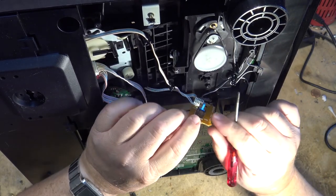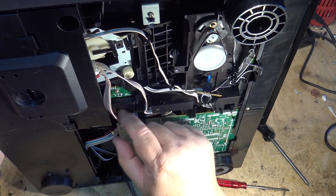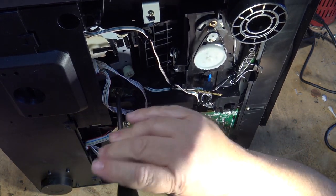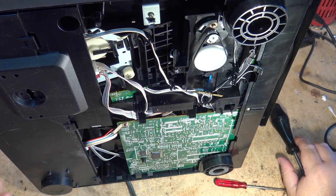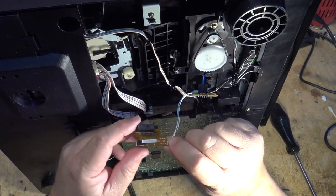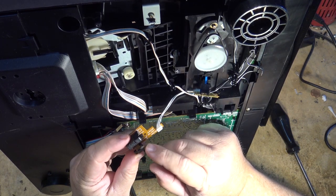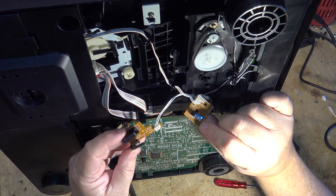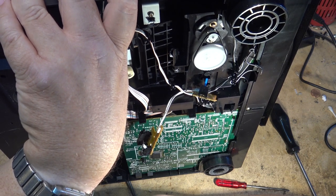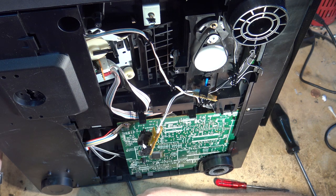I think this one's a switch on this one. I should be able to pop that out. There we go - it's got these silly switches. These switches cause all kinds of issues. Wherever you encounter these type of switches, there's going to be another one of them over here. I bet you 10 to 1 that's the problem with this unit, and it's nothing other than a couple of bad switches. These Alps switches do give us problems. So I want to clean both of these switches just because of the way this thing was acting when it was trying to load that disc - dropping the disc and so forth again.